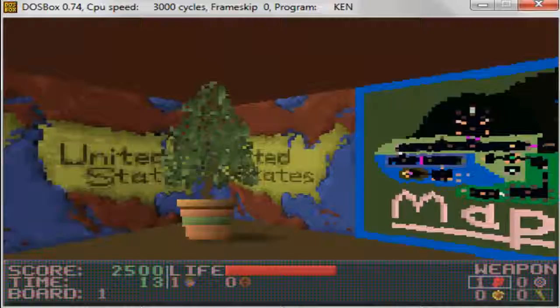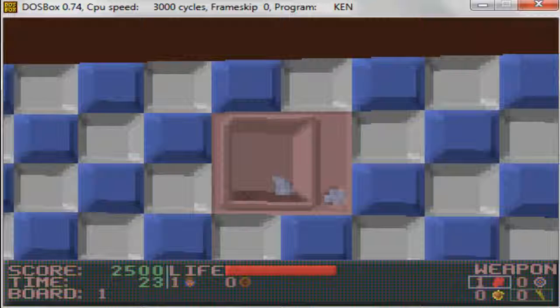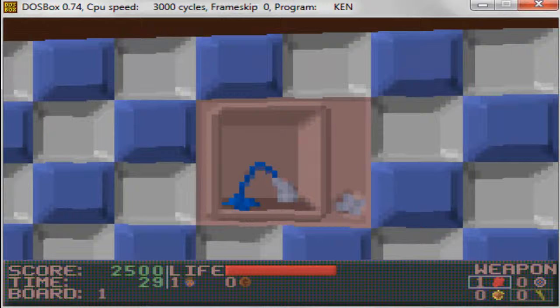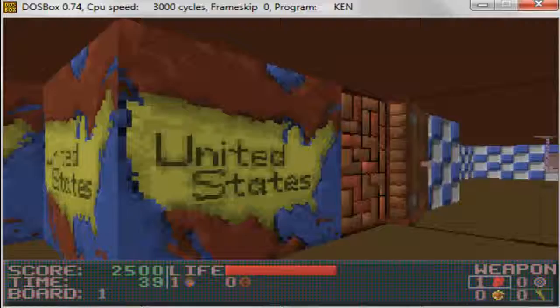And what I really like about this game is that it's got a really fun feel to it. It has interactive objects like this little water fountain here, I can drink from it. So this is something that Duke Nukem 3D would later have, but Ken's Labyrinth is one of the first games to have interactive objects in the landscape. We have this nice map here and nice chicken legs in here. But yeah, I just like the cartoonish look of the game.